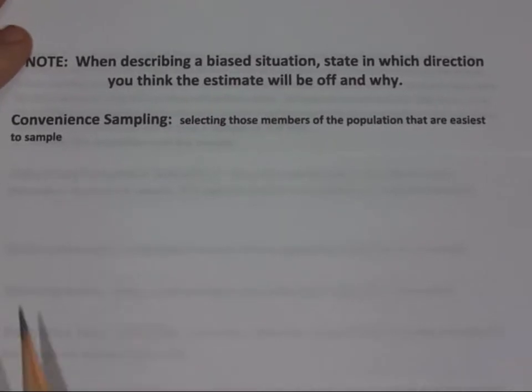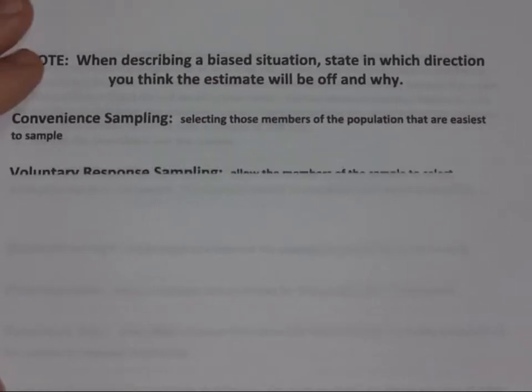One of the things, and I mentioned this, is convenience sampling, which is just selecting those members of the population that are easiest to sample. So you'll see someone standing in the mall, and whoever walks by gets to be a part of the sample. Or let's say you've got a truck full of potatoes and you want to find the mean weight of all the potatoes. As opposed to taking a random sample, you just take the first 50 potatoes off the top, okay? So that would be, in essence, a convenience sample.